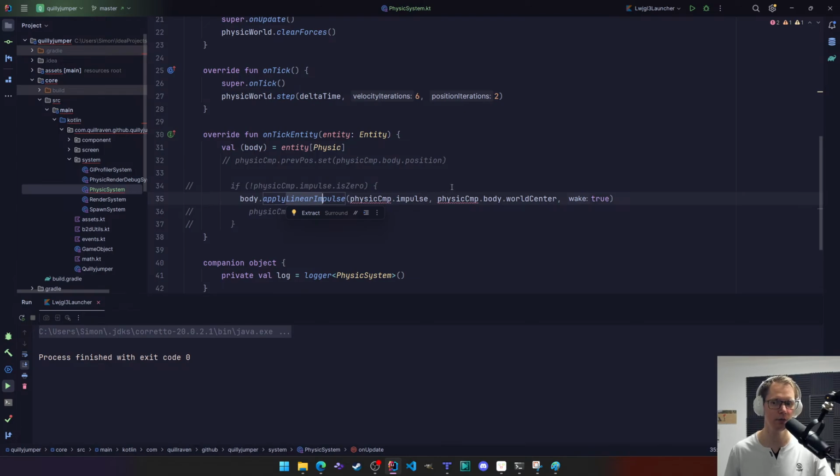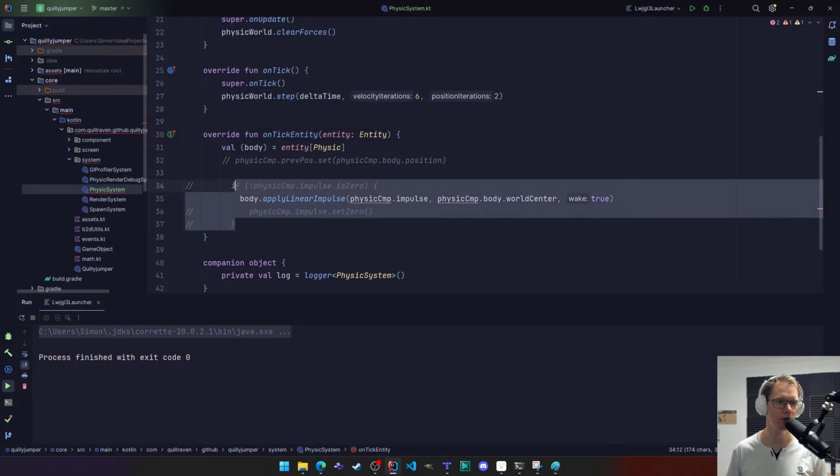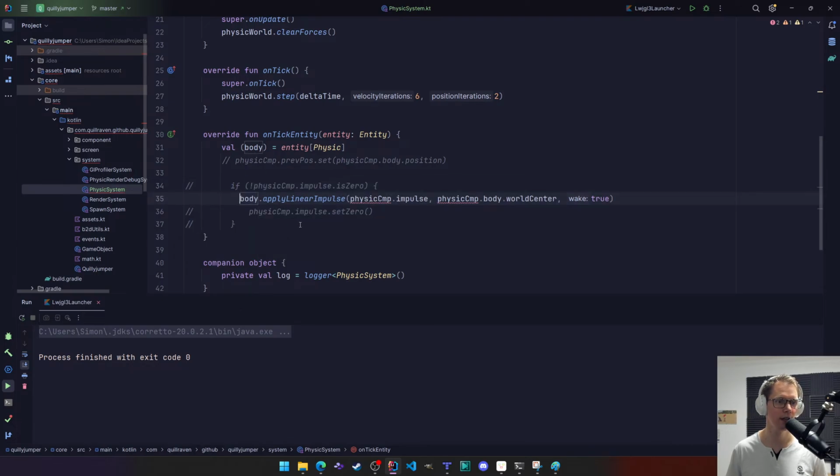And in some older projects, I had the problem, for example, with jumping, that randomly the player was jumping super high. And the reason was that I think it was apply force, most likely what I used for jumping, but not sure. And I called this apply force function 2 or 3 times before I reached the physics world step call. And to avoid that problem, I nowadays just apply the forces and the impulses in the physics system just once before the step gets called.